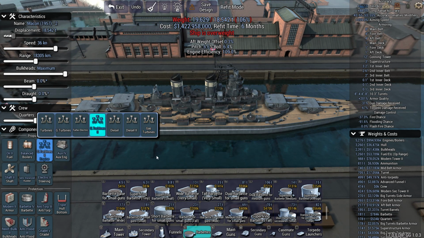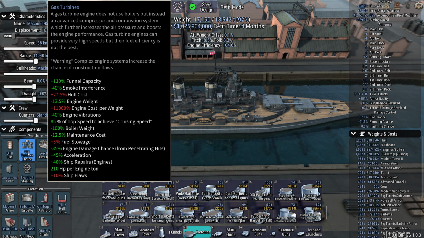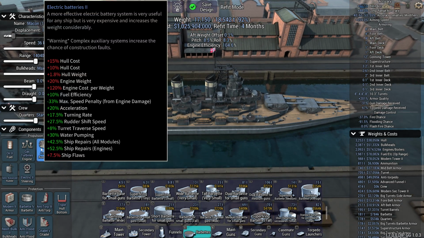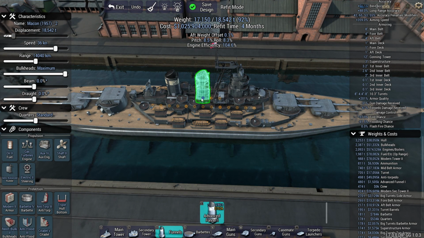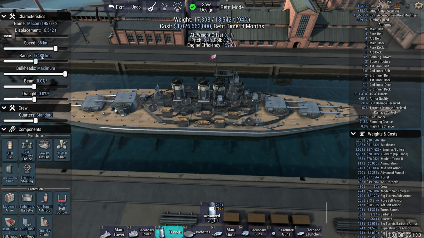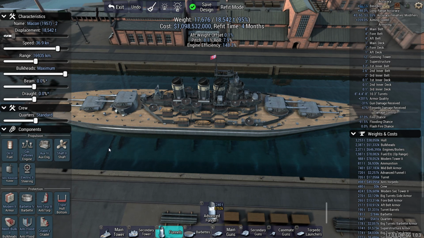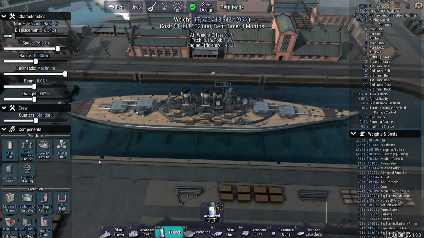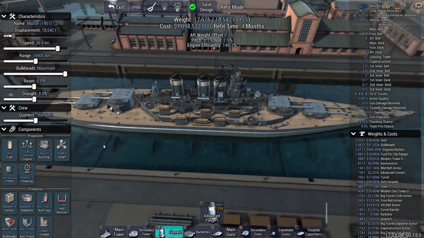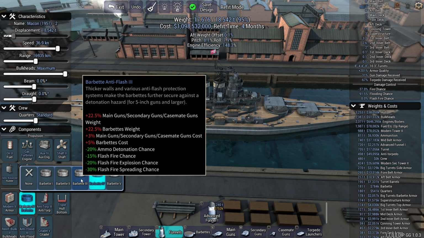Gas turbines. There we go. Saved a lot of weight by going with gas turbines instead. I'm gonna have to go with the third funnel though to make that work. I'm gonna go back up to 36.9, which it had originally. I'm gonna try and keep that speed. That's like the best thing about this ship.